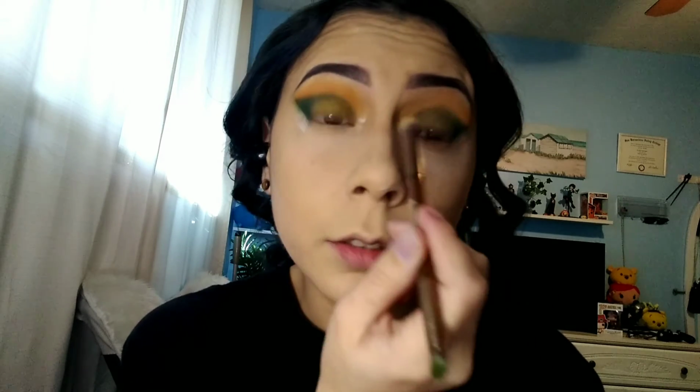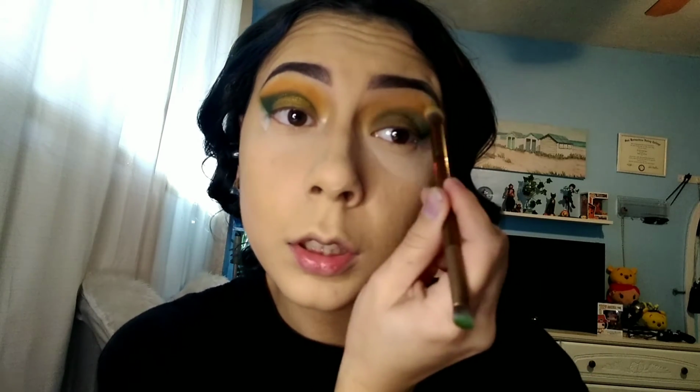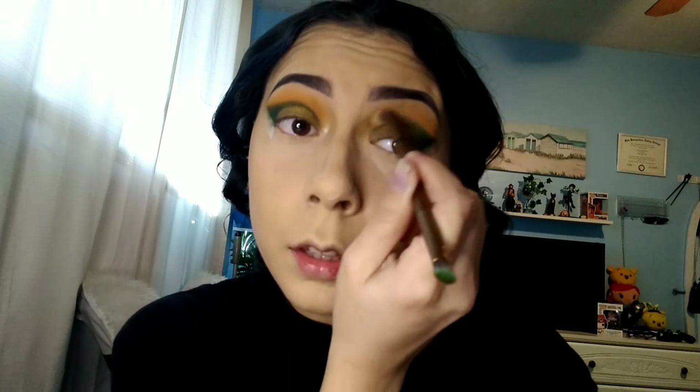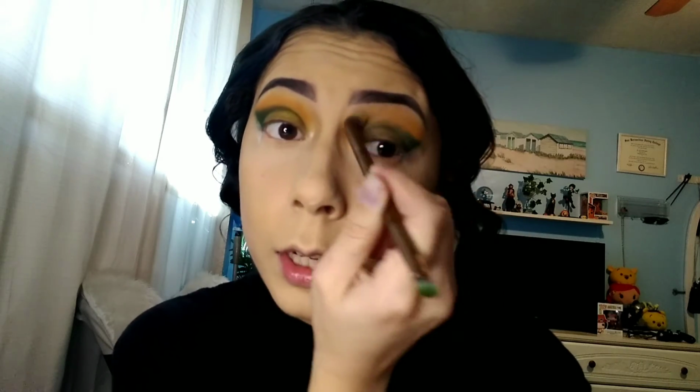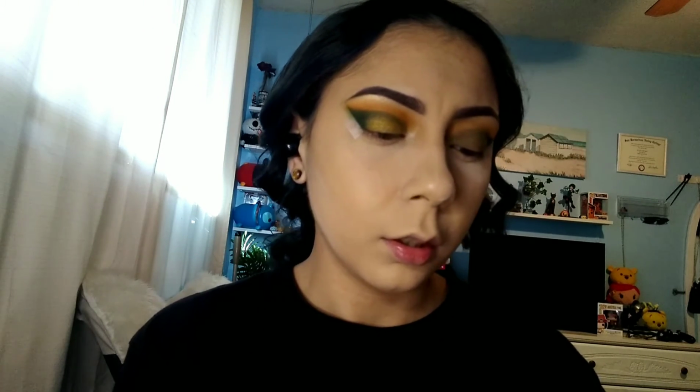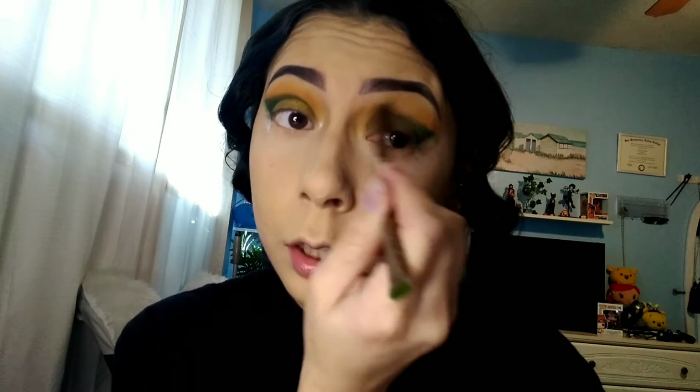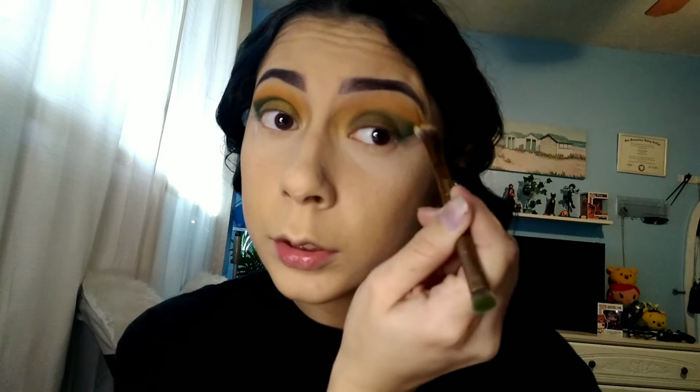And at the same time, I still want to blend this out because I feel like that is still too harsh. Just need a fluffy brush. You just need a fluffy brush to keep on blending. Any mistakes you make, I swear fluffy brushes will blur that line out, because you know right now that ain't looking good, but it will in the end, I swear. But yeah, just keep on using the color that you started off with to blend it out if you're not happy with your desired line.